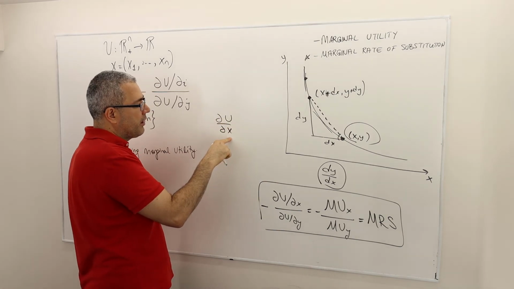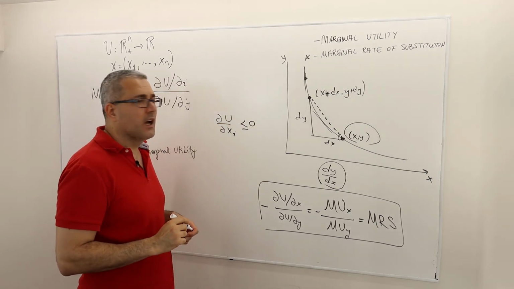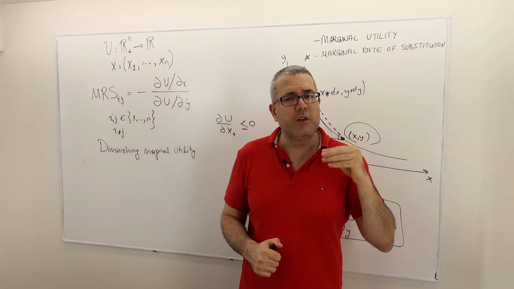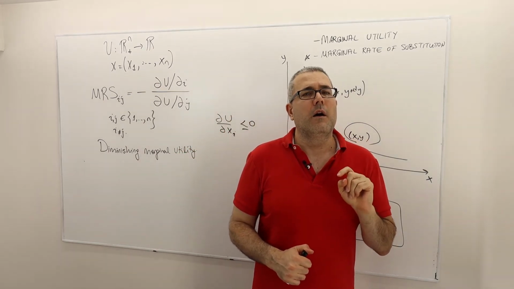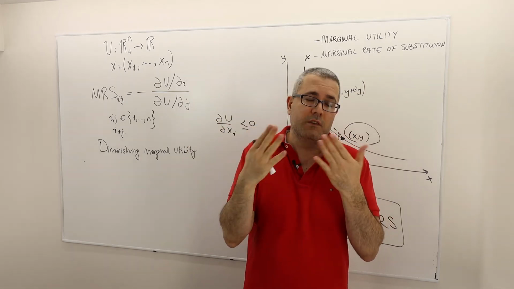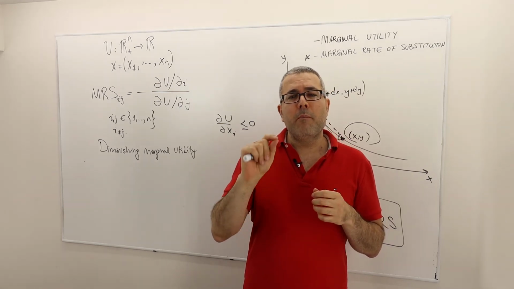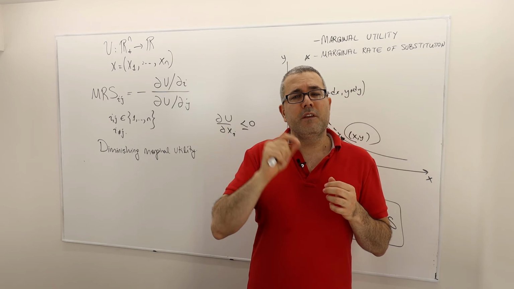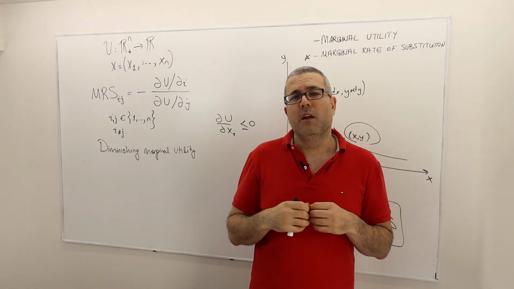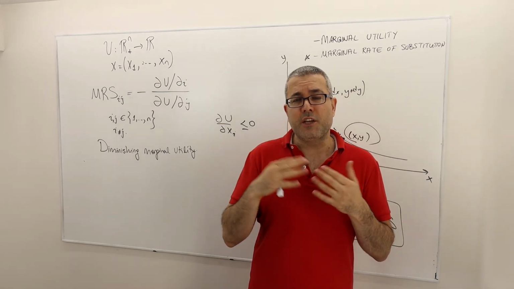utility with respect to that parameter xi is negative, maybe 0, but it's not positive. All right. Which means the more you consume, yes, you get happier. All right. So be careful about that. The level of utility increases because u is assumed to be an increasing function. However, the amount of increase at every additional unit of xi you consume is not going to be increasing. All right, you're going to get saturated.